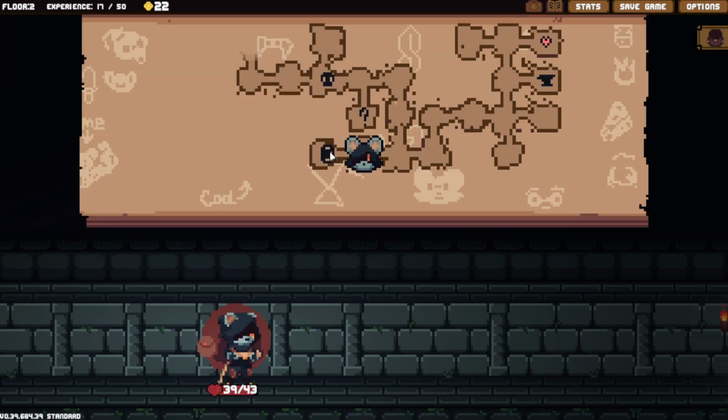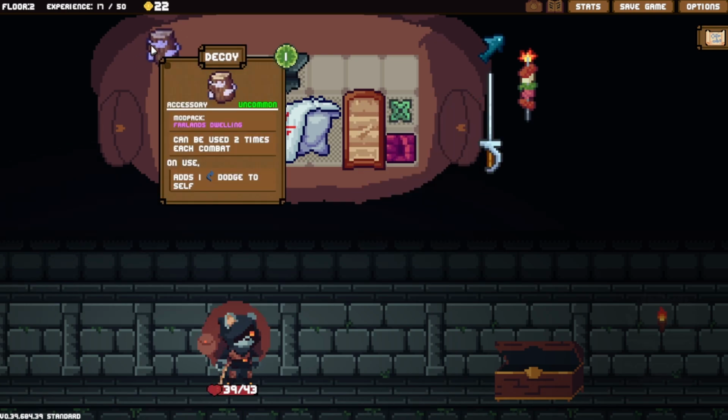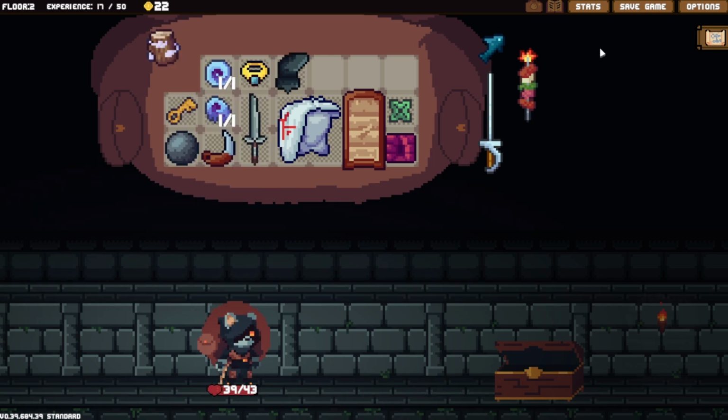I'd like to pick up some more structures if we get lucky, but the pool is so big that we might not ever. What is this? Decoy. Can be used twice every combat. Adds dodge to self. Sick.